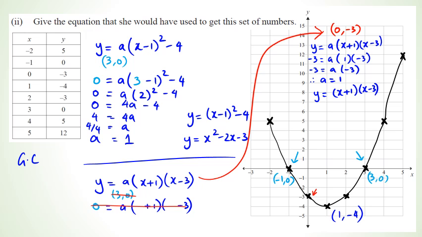So there are lots of different ways of writing this. There's your intercept form, there's your simplified version, and then there's your vertex form. Only one grade for this question, guys: Merit. So if you can, do it in the graphics calculator. Nice and easy Merit right there for you. Okay, let's go to the next one.